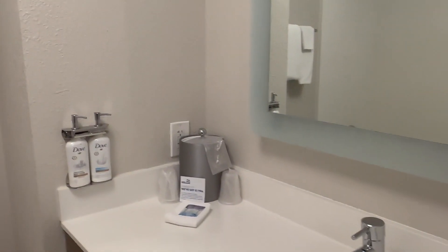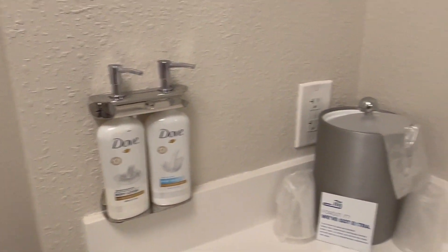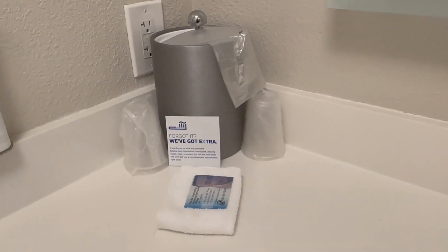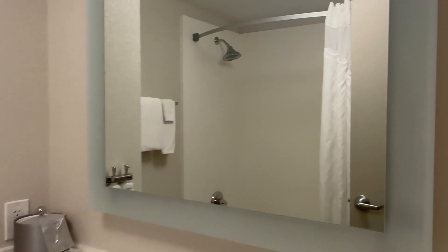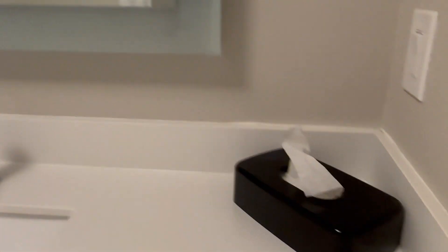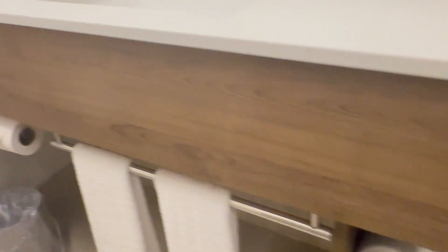Cleanliness was one of the issues we were running into with our previous trip, so we've been pretty lucky so far. They do give you some body lotion as well as hand wash. You get a bucket for ice, you have your sink and mirror over here. And then you have your tissues and some towels, which we'll probably have to order more of just because we have the kids.